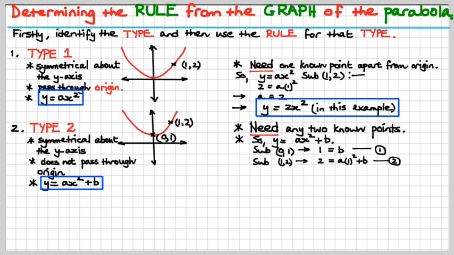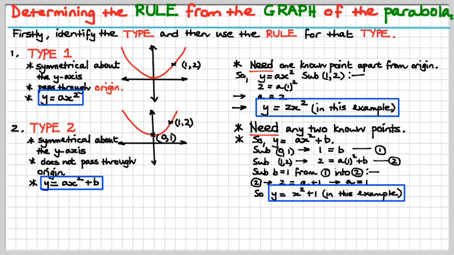So these points here are 0 and 1, and 1 and 2. We're substituting 1 and 2 in now into the equation. That's 2, and that little x gremlin is 1. We get that. Now, we've got two equations, two unknowns. It's easy. So, substitute b equals 1 from equation 1 into equation 2, and what do we get? 2 equals a plus 1, therefore a equals 1, and it's all over. Game over. We've converted our template into a real rule for this particular situation here. Y equals x squared plus 1 in this example.